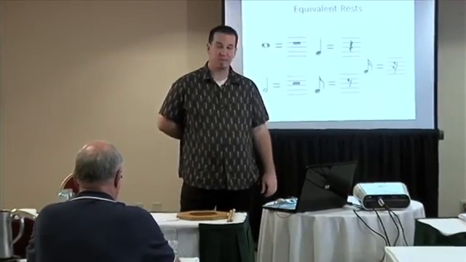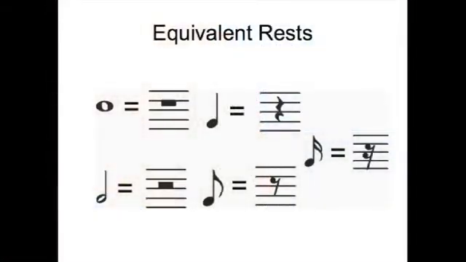Then you also have to write down equivalent rests for each note. For the whole note, you're going to put a hole, and the easy way to remember this one is it looks like there's a hole in the ground. If you look at the bar line, there's a hole underneath what you pretend you're walking on the ground like you're going golfing. You put your golf ball in that hole, and this is the confusing one because it looks a lot like a half note rest.